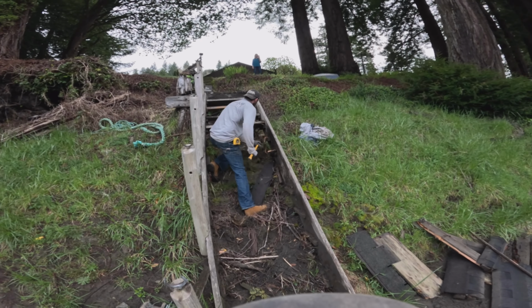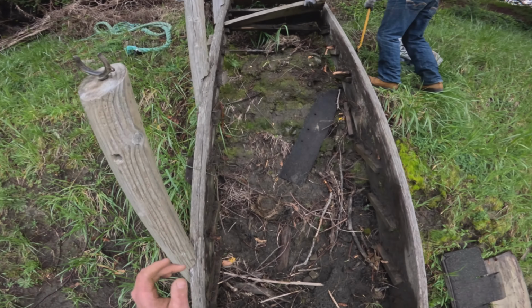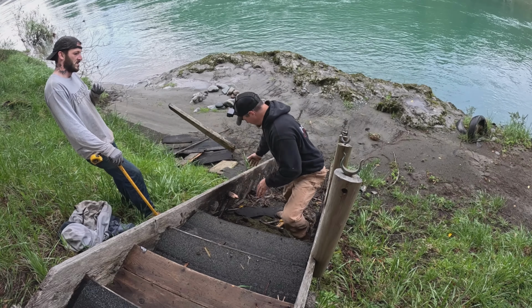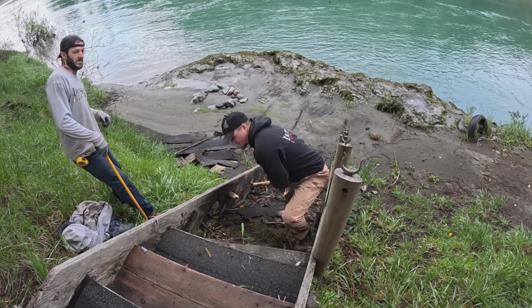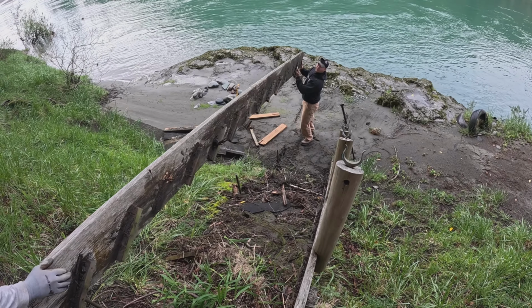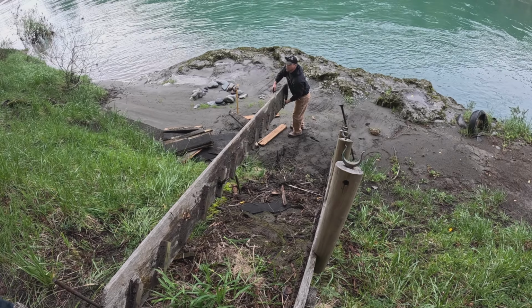All right, let me have a couple of them. Yeah, you get that one, I'll get this. You're almost done with those steps already. We're not being very nice to them. Well, they were doing that on their own. Yeah, it looks like it's time to be replaced here. Okay. I should be able to use leverage. Yeah, it's gonna go now. Pretty much rotten out.